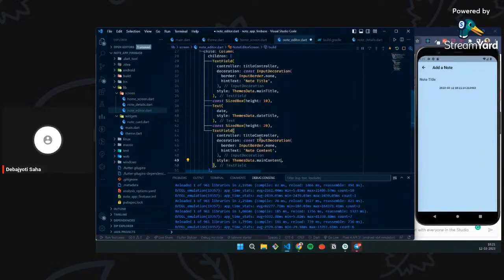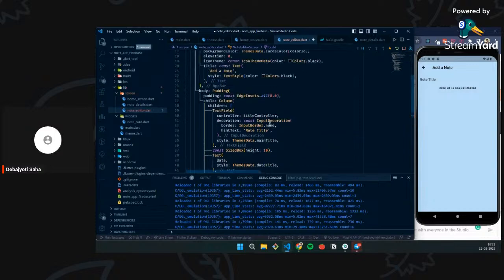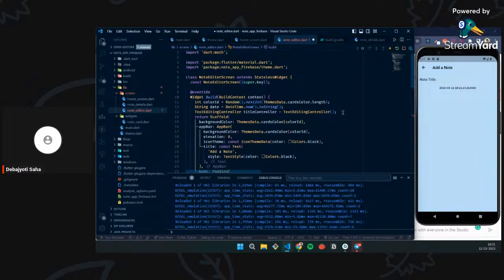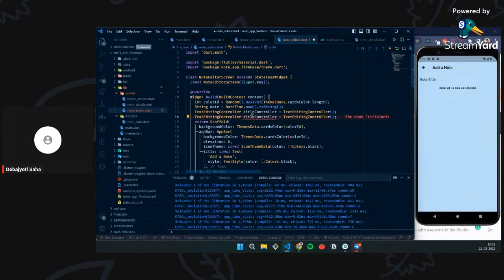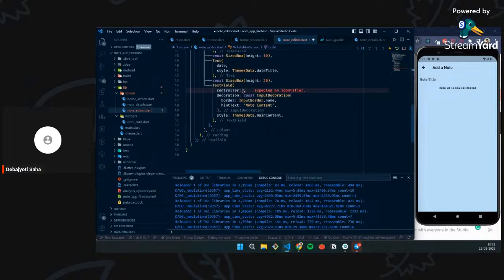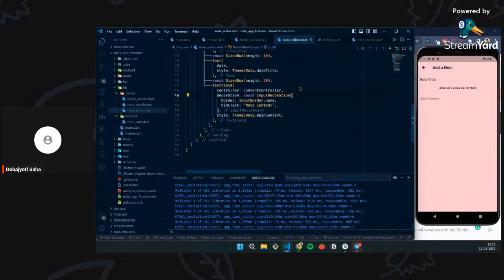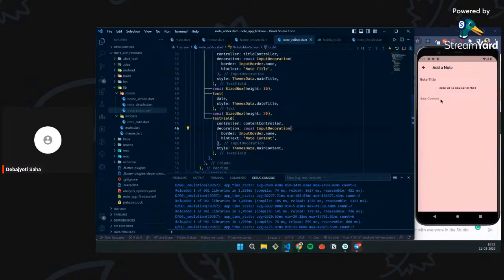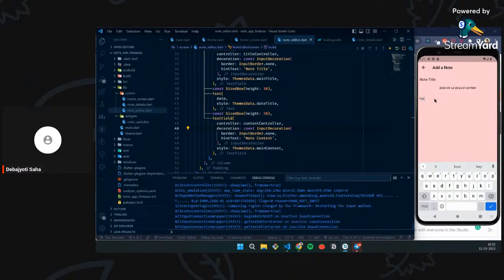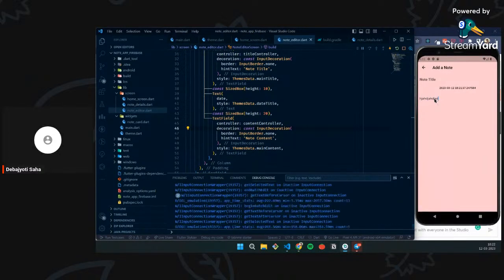We have also changed the title controller, because we need a new controller for every input field, so I am giving it a new content controller. You can see, I think this is good. We can also type some jargon here.